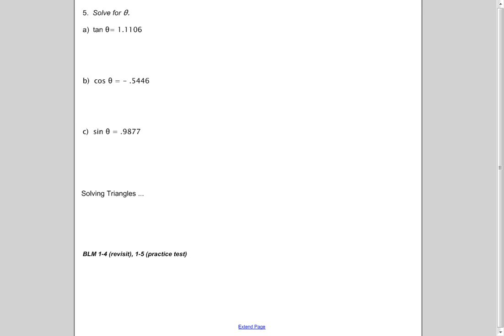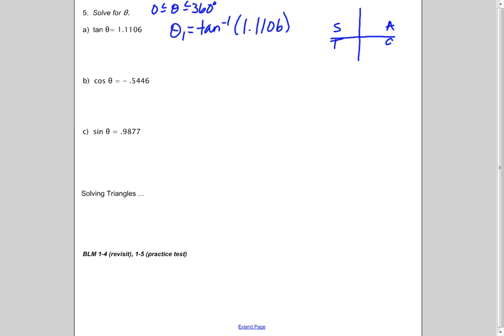Solving for theta. And probably the question would have that at the top. We're looking for two possible answers for theta. My first answer for this problem is second function tan, or the inverse tan of that decimal. But remember, there are two possible answers where tan is positive. So I make a little note of the CAST rule. I know one of my answers is going to be where tan is positive here. Tan is also positive here. My calculator will give me one of those two answers, and I need to find the other one.